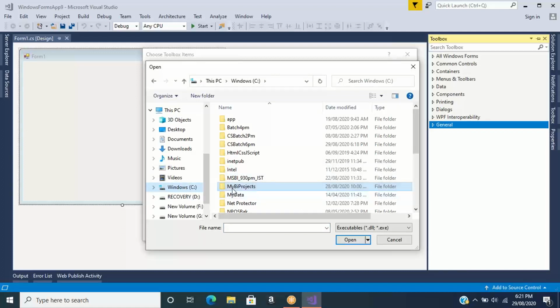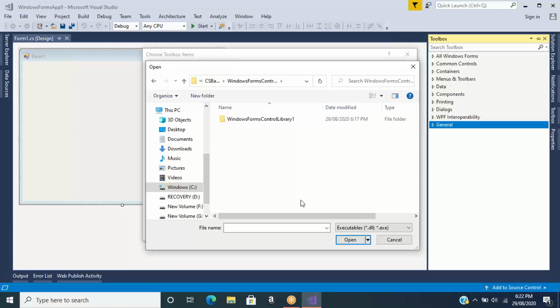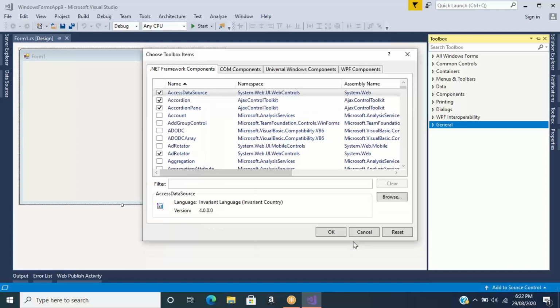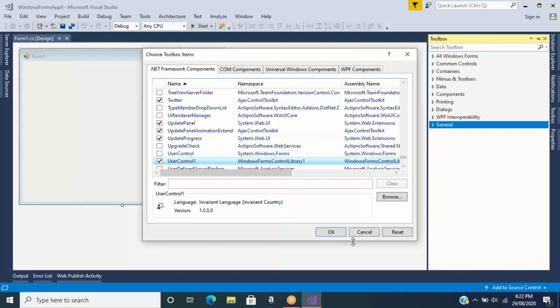Then the batch folder, Windows Forms Control Library, Windows Forms Control Library 1. Yes, DLL. Say open.